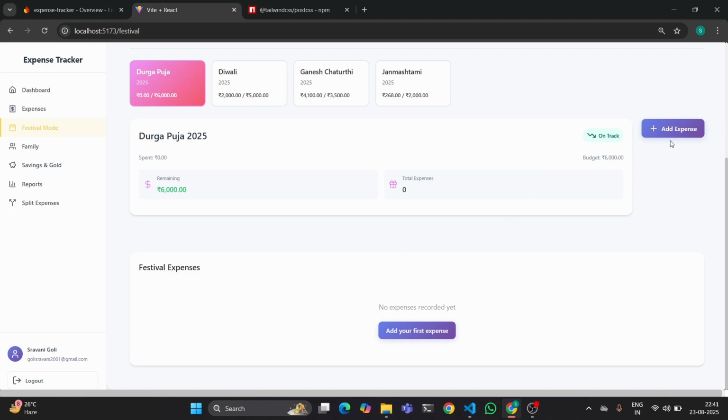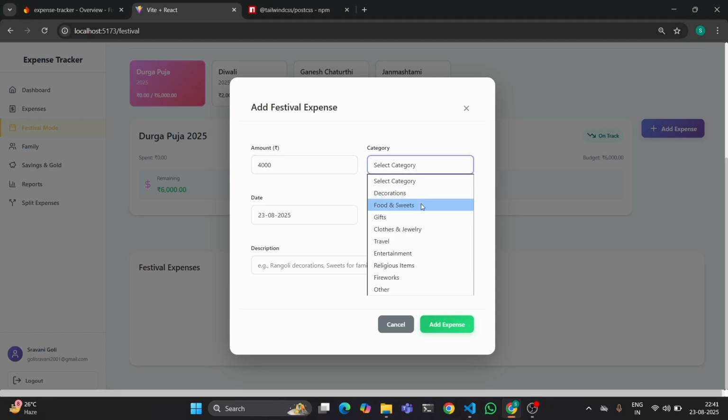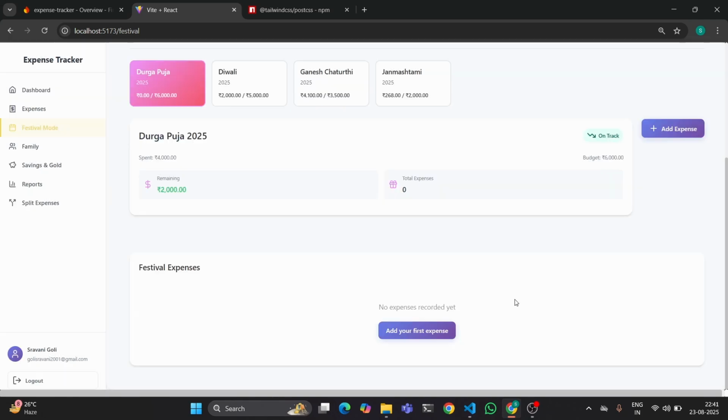So let's add a sample expense. Here for the expense, just add an amount. I'm giving 4,000, and you can select the category. I'm selecting decorations as it's puja, and description is your choice. So let's click on add expense.